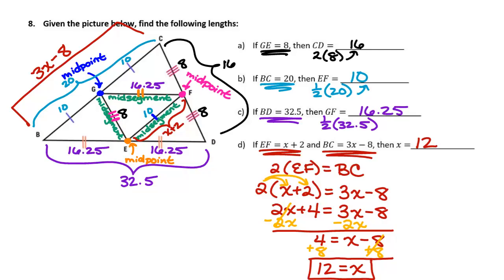How are we doing so far? Feel like we've been moving kind of fast too, but we need to today. Okay, so how do we determine if, let's just say, EF is half of BC? Is it because if E and F are midpoints, then EF is half of the side that it doesn't touch? Okay. That's what a midsegment does and is. That's one of its properties. Okay. So if we connect two midpoints, it will be half as big as the side that it's not touching. Okay. Yep. All right, let's look down at number 9.